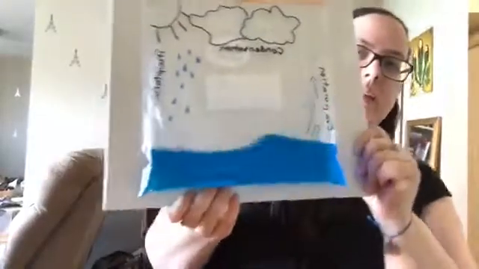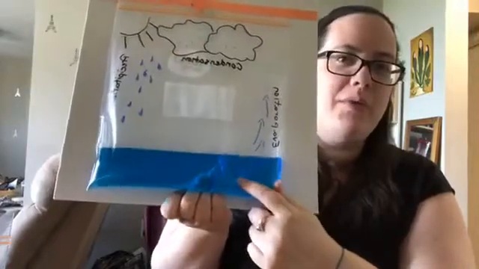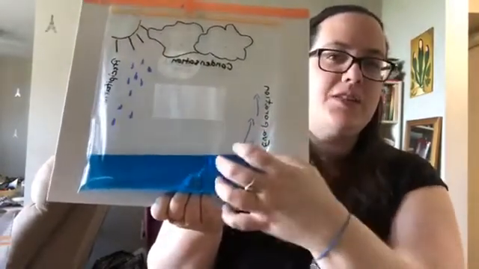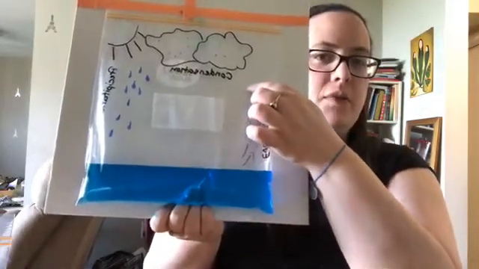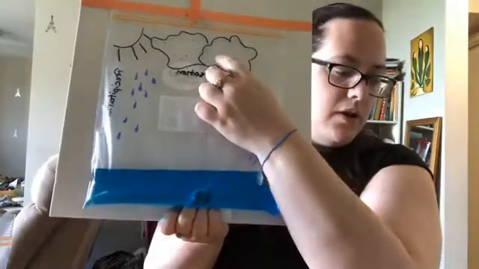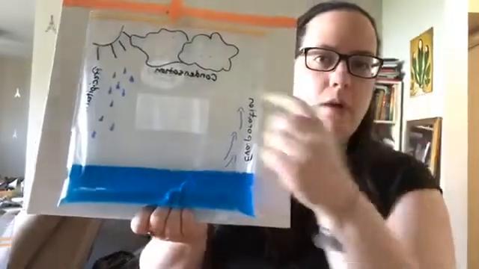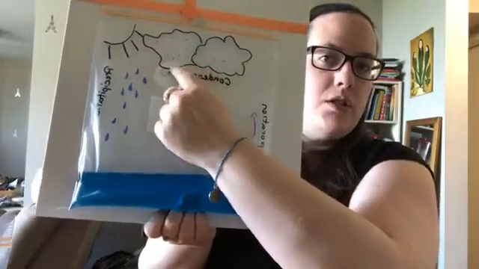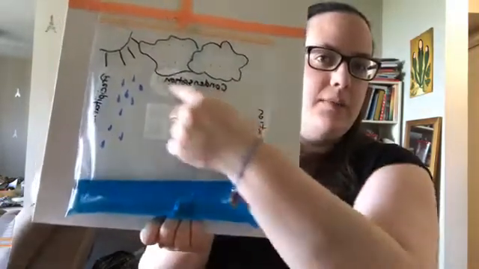So this is what it looks like. And I have another example here. So you can see this a little bit better. So we have our ocean or lake or river down here at the bottom. And once again, the heat is going to heat up that water, and it's going to evaporate. There's going to be some condensation that happens to end up into a cloud. So it sort of reverts back into its liquid form. And then once the droplets are all too heavy, they're going to rain back down into here, and that's going to keep going around in a circle.